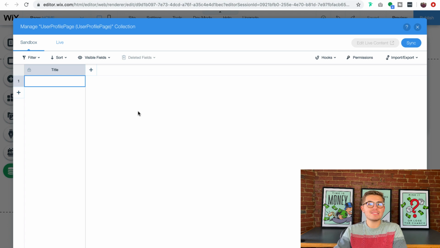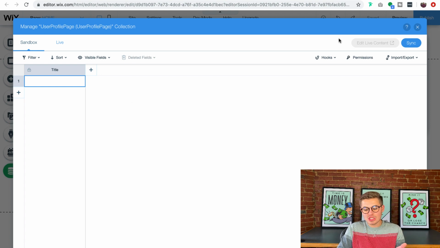Your live database is where your actual live data lives. This is on your published site. Whatever data moves into the live database is going to be published. This includes your members as well. So any members that register on your published website are going to be contained in the live database. So you need to know the distinction between the two, because if you make changes in Sandbox and you want them to carry over to live, you have to sync them to live.